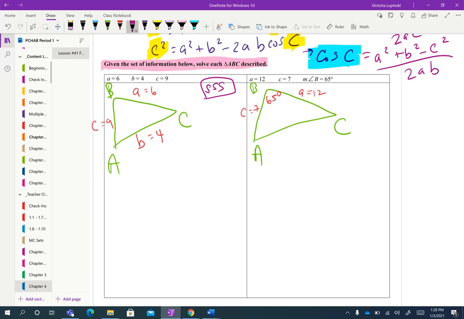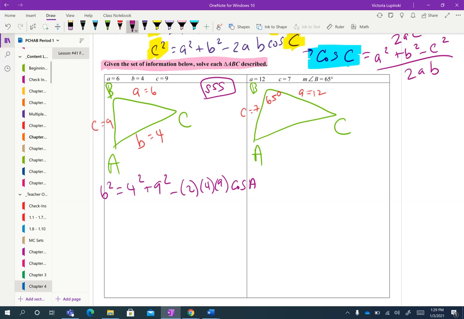So from here, because I know all 3 of the sides, I technically could find any of the angles to start. So I'll just go alphabetically. If I'm going to try to solve for angle A, I'm going to use the version of the formula that has the A's isolated. So I'm going to say that A squared is equal to B squared plus C squared minus 2 times B times C times the cosine of A.